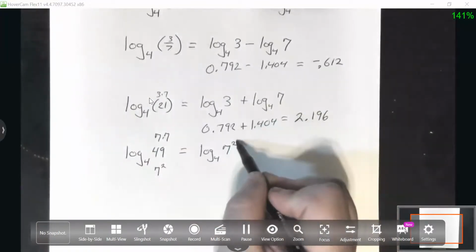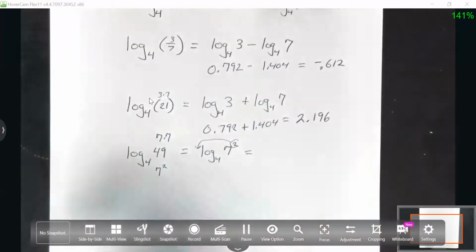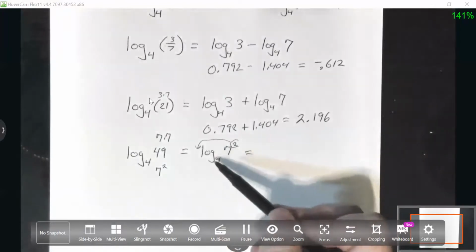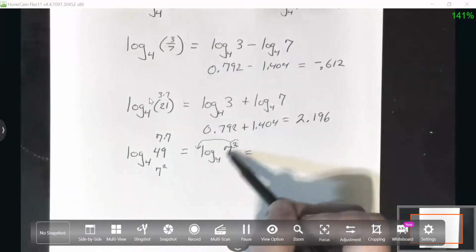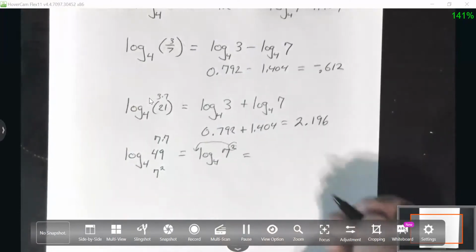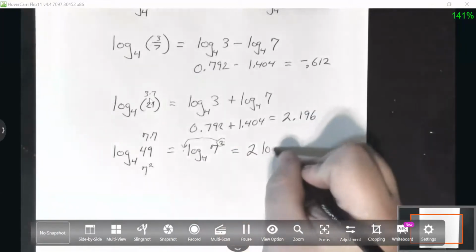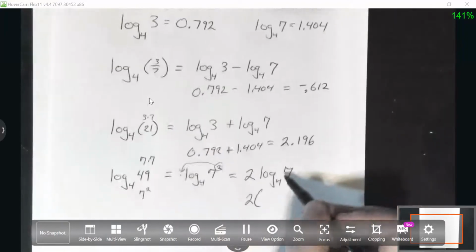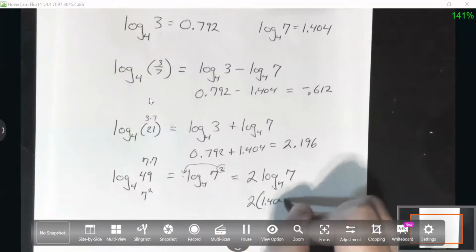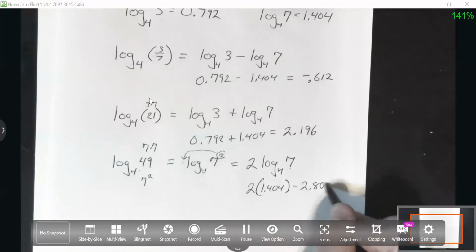But our third logarithm property says that we can bring a number out to the front. So on kind of a separate note here, when you're writing logarithms, you have subscripts, you have normal numbers, and you have superscripts. You need to differentiate them in your handwriting. Be clear what is what, otherwise it can get really confusing, especially for me as I try to grade your work. So an exponent can come out in front as 2 log base 4 of 7. And I know what log base 4 of 7 is. That's our 1.404. So log base 4 of 49 ends up being about 2.808.